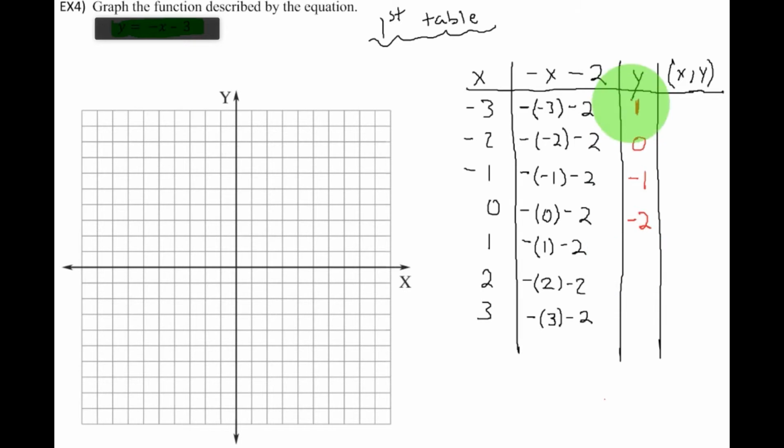Are you starting to see a pattern here? Yeah, it looks like my y value is decreasing by 1 unit each time. Okay, so this next one might be negative 3, but let's just work through the problem just in case. So now I have positive numbers going inside of the parentheses. So what's going to happen here? Well, since I have a positive number inside the parentheses, and the negative sign outside to the left, it looks like my number's just going to switch to being negative. So this is negative 1, take away 2.